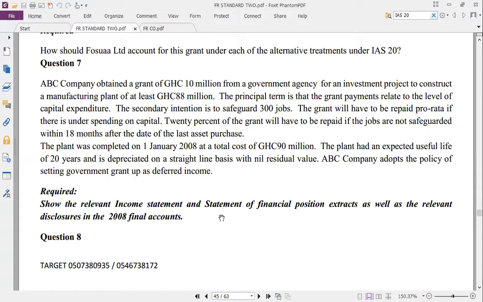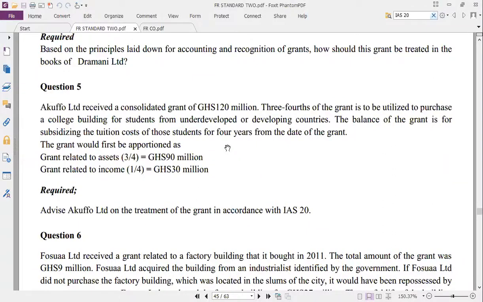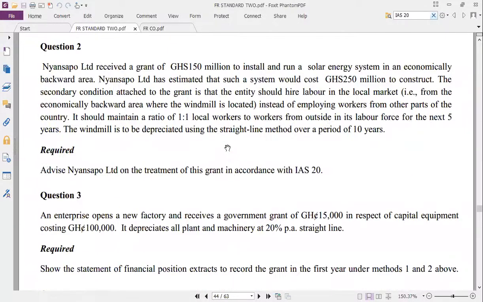So the repayment section has mostly been asked at level 3. But it's good that you go through it at level 2. So when you get there, you'll be fine. Good. So you try all these ones for me. There are nice questions here. The answer part two is also there. Good.